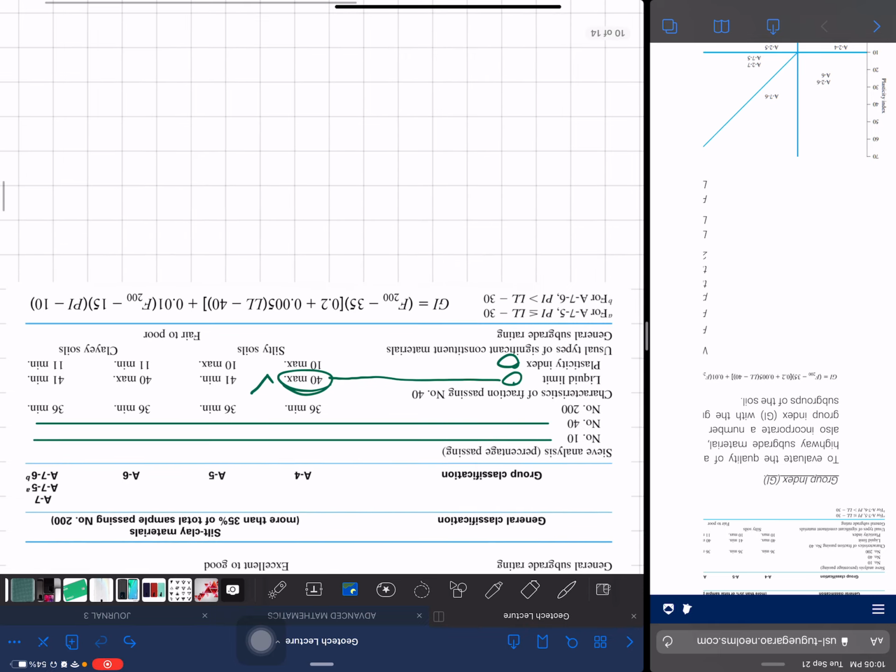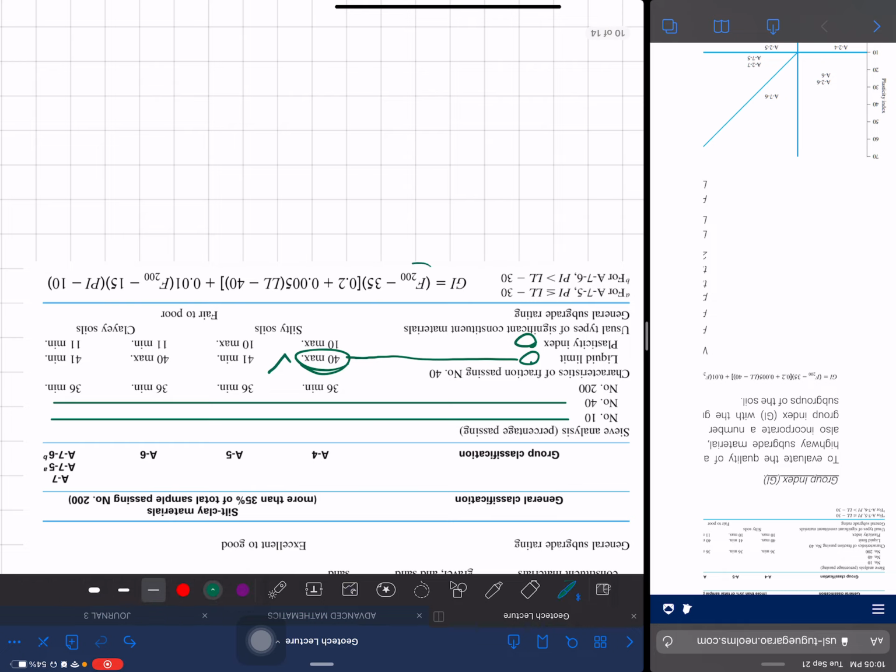Okay, so your F200 is the percent passing at sieve number 200. LL is the liquid limit and PI is the plasticity index. Okay? So, normally, binibigay naman, ito talaga binibigay ito, with no doubt. Para ma-classify mo nga siya agad. Then, normally, binibigay din to kasi the liquid limit of a soil can only be determined by laboratory means. And then, yung plasticity index, kung binigay naman na yung liquid limit mo at saka yung plastic limit mo, pwede mo makuha yung plasticity index.